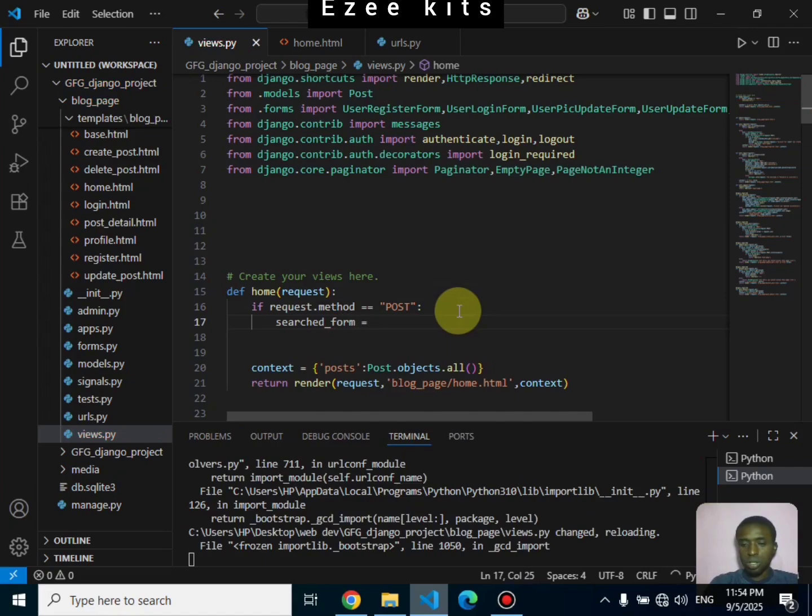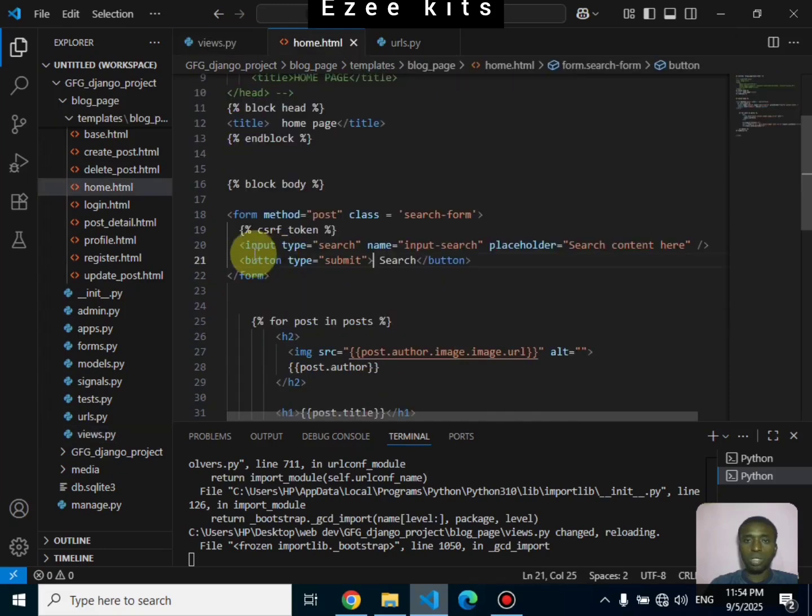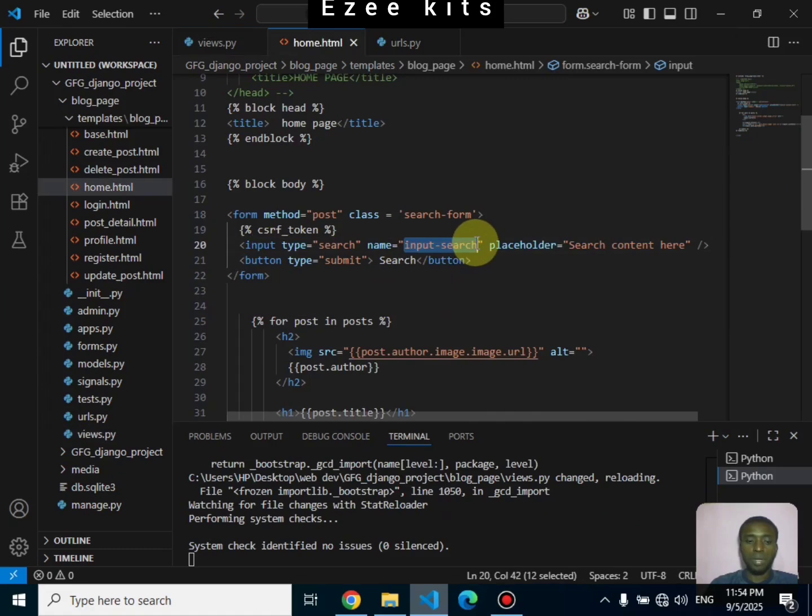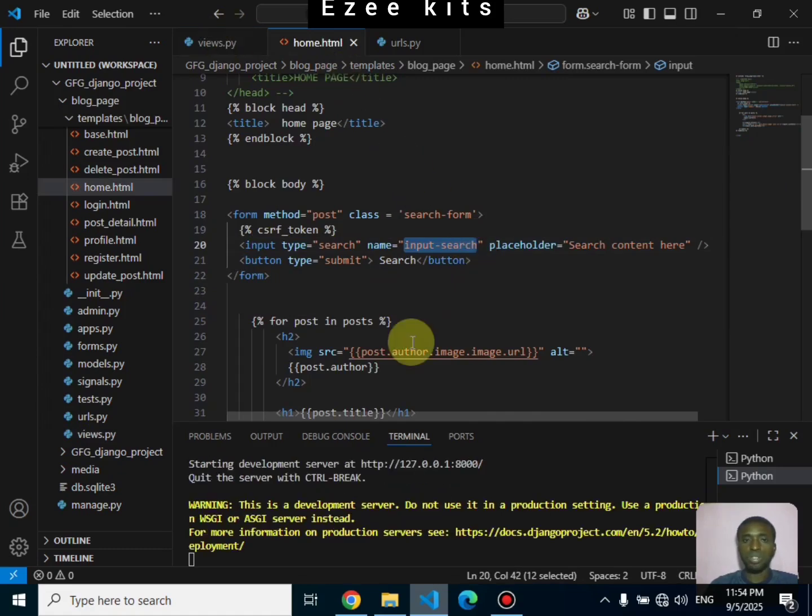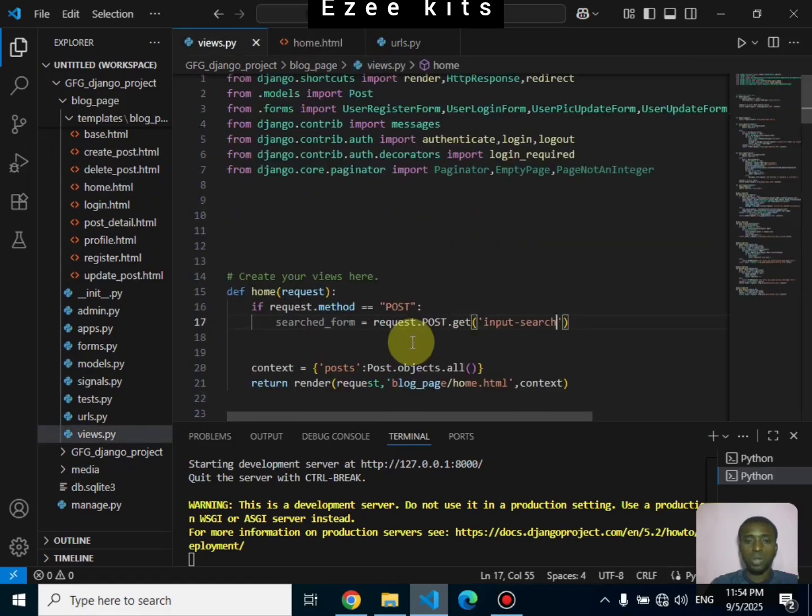We are going to say request.POST.get. What do we want to get? We want to target this input field, and then we give it this name, input set.